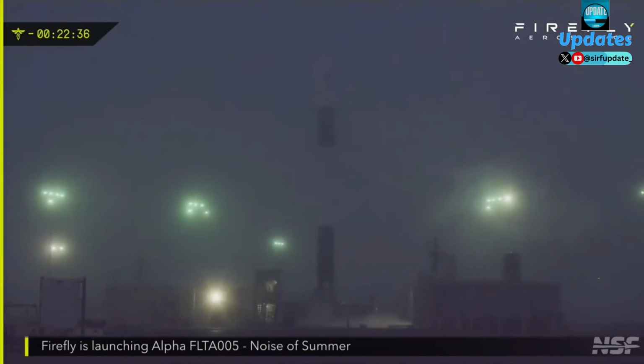And another interesting thing here, the payloads on the way to orbit, they're small sats. They're very small. They're sort of CubeSat size, but we're dropping them right off where they're going to be doing their missions. They're not going to be propelling themselves out to other places. Yes. Firefly is putting them right in that orbit where they'll perform their science. Yeah, exactly.